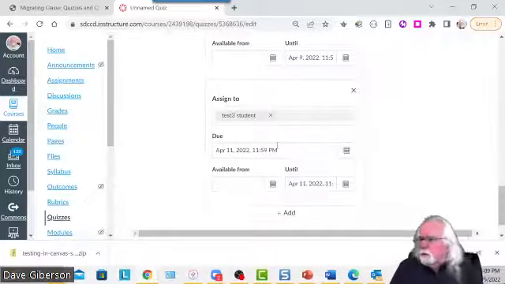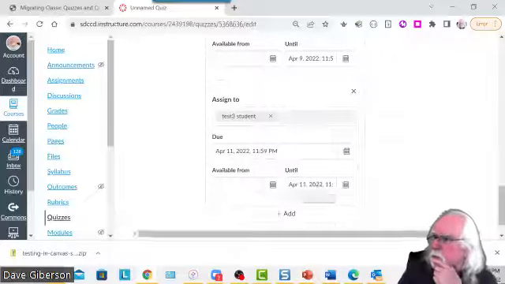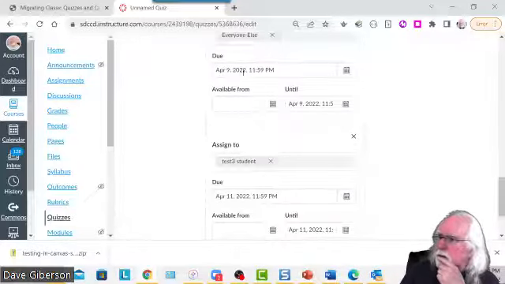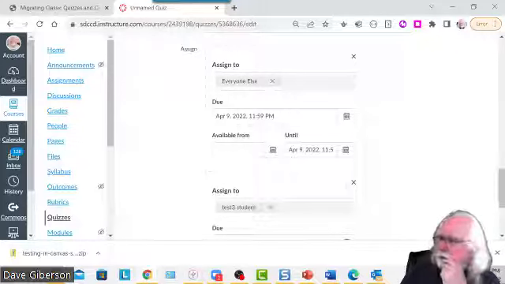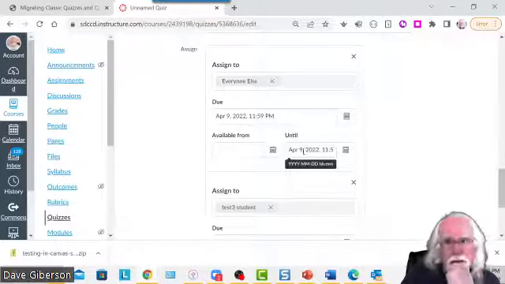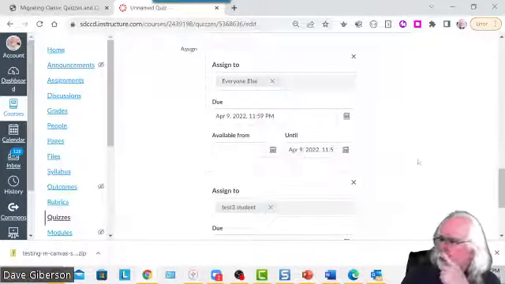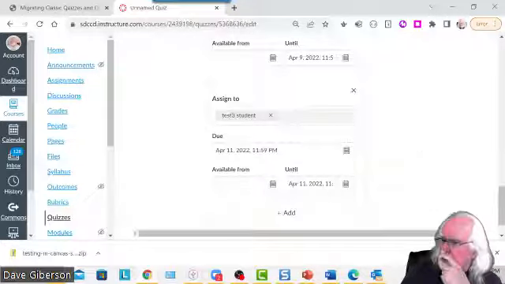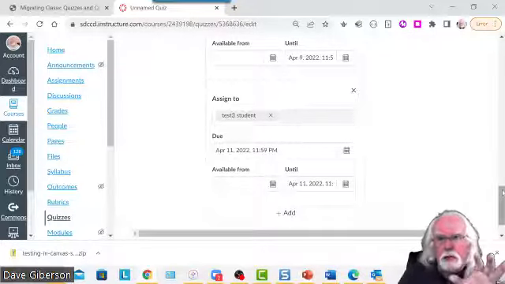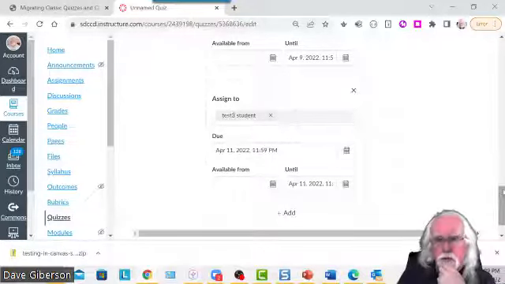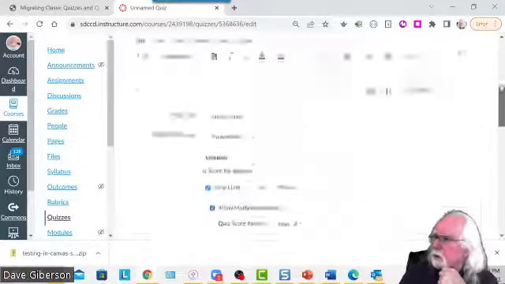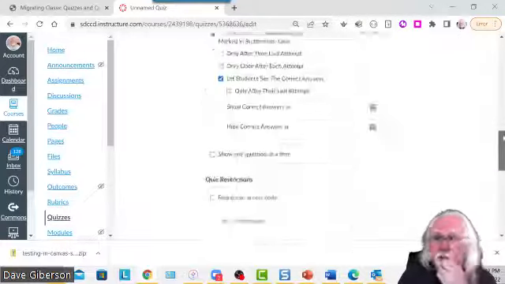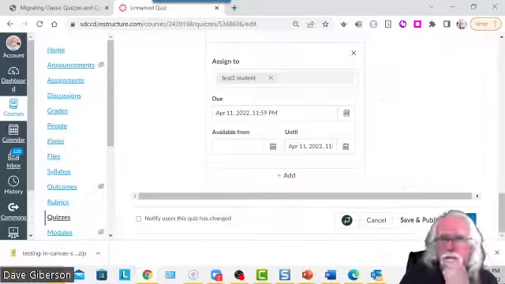So this student will have until the 11th, where everyone else, notice this assign block now says everyone else, has to turn in by the 9th. So it's possible to accommodate individual student needs as far as due dates and availability dates are concerned in both classic quizzes and new quizzes. This is available in all quizzes.